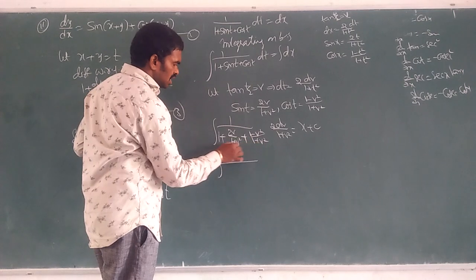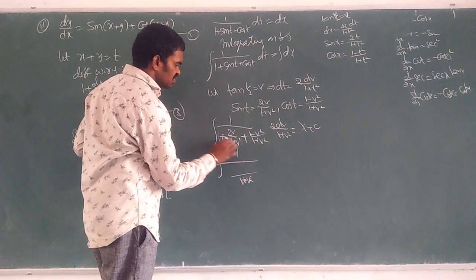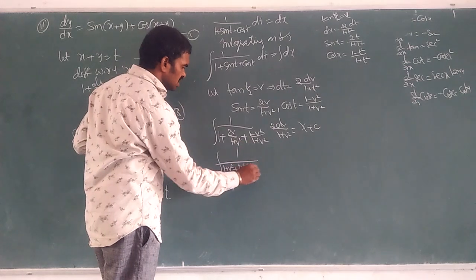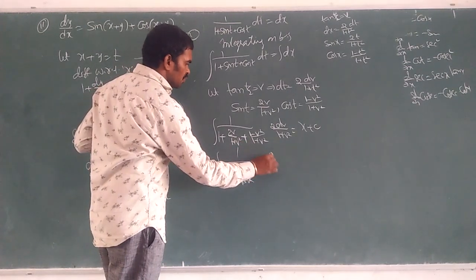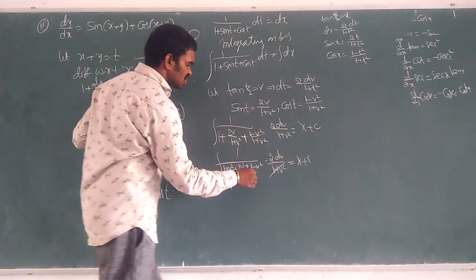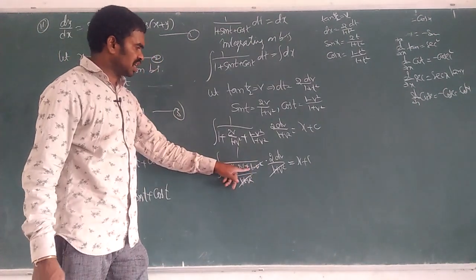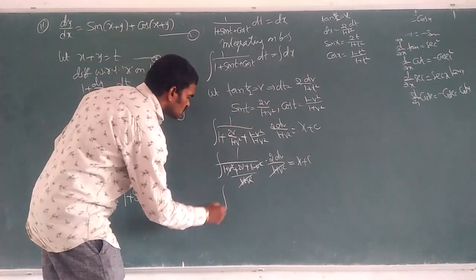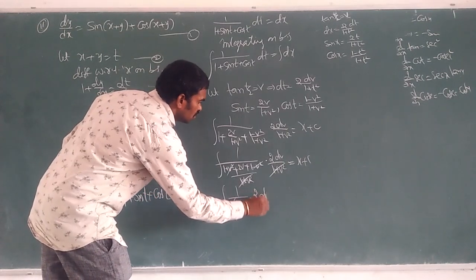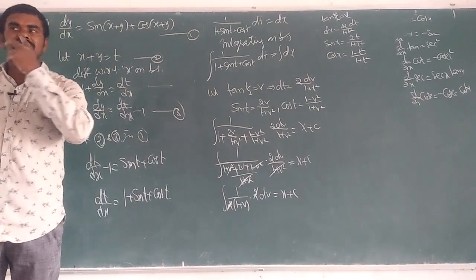So 1 by, here in the denominator 1 plus v square is the LCM. 1 plus v square into 1 plus v square plus 2b plus 1 minus v square into 2 dv by 1 plus v square is equal to x plus c. See, 1 plus v square cancel, and minus v square plus v square cancel. Remaining 1 plus 1 is 2 and plus 2. So 1 by 2 plus 2. In this 2 take common, 1 plus 2 into 2 dv is equal to x plus c. So 2 gets cancelled. Only 1 by 1 plus v dv is there.